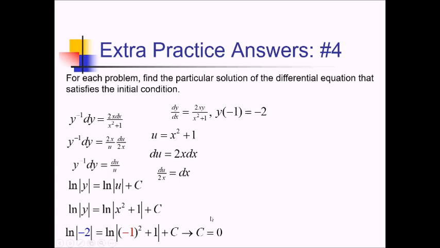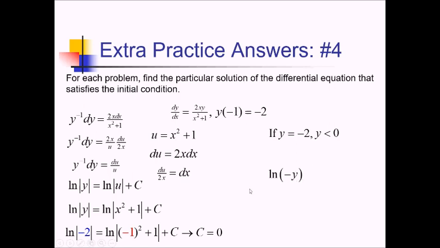And now I'm going to go ahead and plug that back into this general solution. Now, before I do this, I need to resolve these absolute values. Looking at my initial condition, I notice that y in the initial condition is negative 2. Well, if y is negative 2, that means that this expression inside the absolute value, which happens to itself just be y, is going to be negative. So that means I have to rewrite this without the absolute value as ln of negative y, just to make sure that I'm not taking the ln of a negative number.